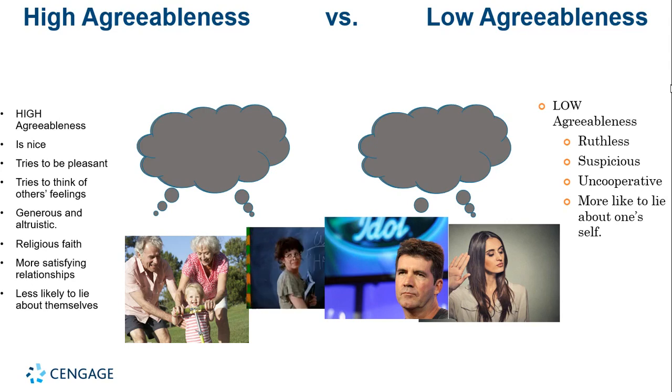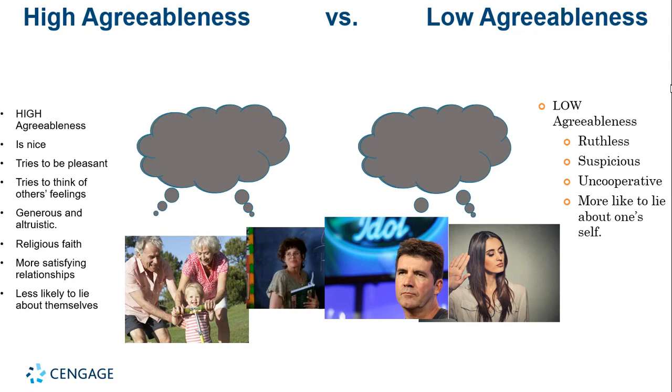And these people tend to not lie about themselves. These are people that, let's say they're bad at math, they're going to tell you, I'm just awful at math. They don't like to lie about themselves. Unlike people who are low in agreeableness, who might say, I'm the best at math. And if they get caught, or if you ask them and they're being truthful, they'll say, everybody lies about that.